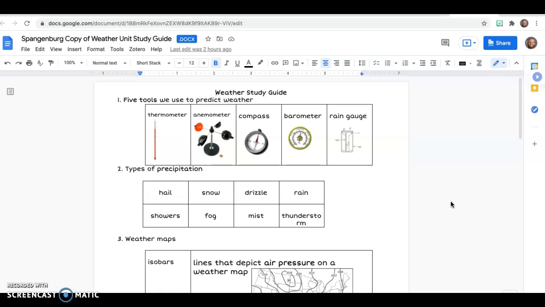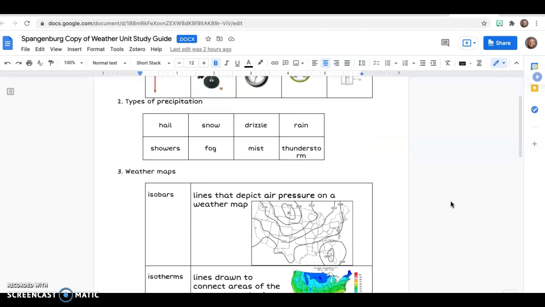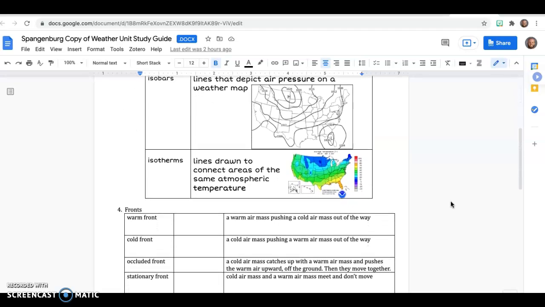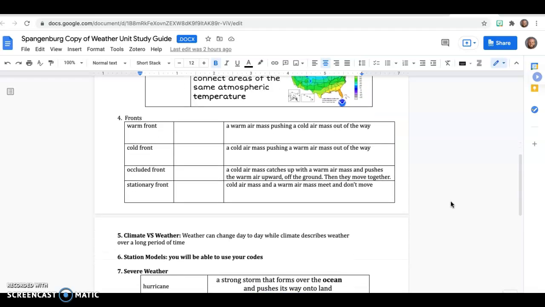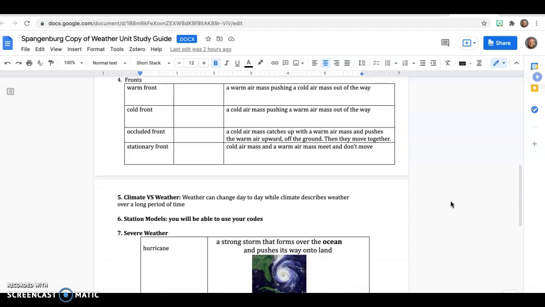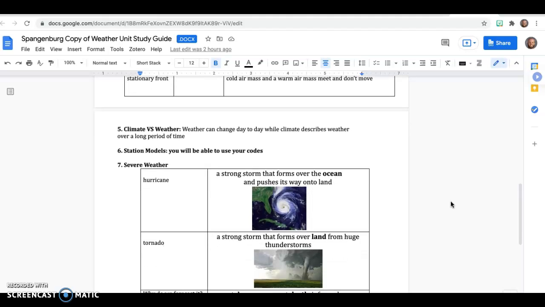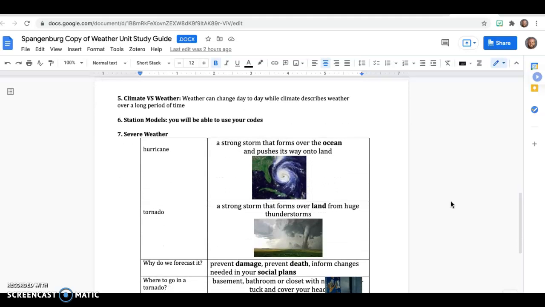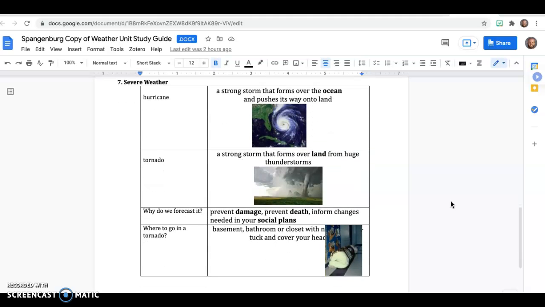So evaluating this study guide, first thing here, headings. Each one of the headings is numbered, and the headings will talk about exactly what the student could be seeing in that portion of the study guide. We do have some images right on the study guide, and I do have alternative text set up so the student is able to hear what the image is showing if they struggle with seeing it.